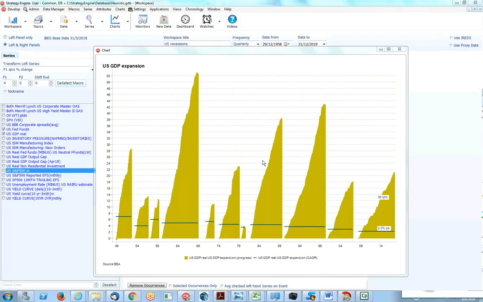So let's just have a look at this current recovery in the US. There's been much talk about the duration of this recovery being the second longest in the post-war period, and it's 36 quarters long. The compound growth rate has been 2.2%. A couple of observations to make here, particularly the fact that it's been a lot lower than previous recoveries, the growth rate that is. As you can see here, going back in the 60s and prior recoveries, average growth rates have often been 3.5%, 4%. So this one at 2.2% is quite slow by historical standards, even though the duration of this recovery is certainly up amongst the best.